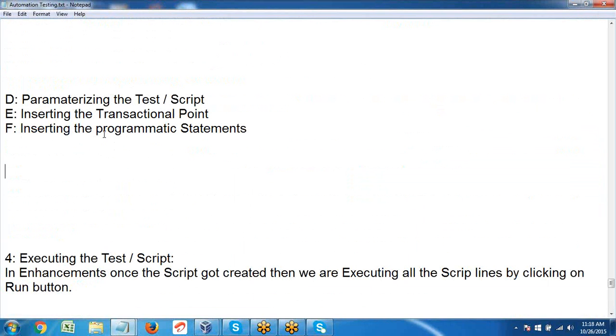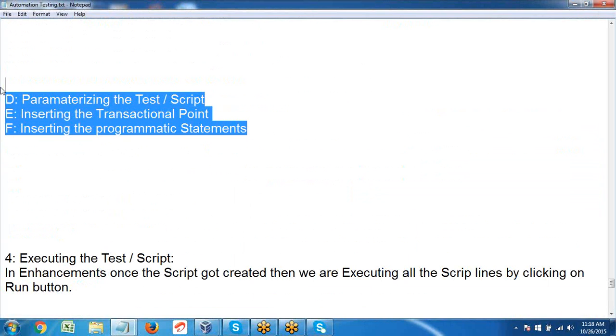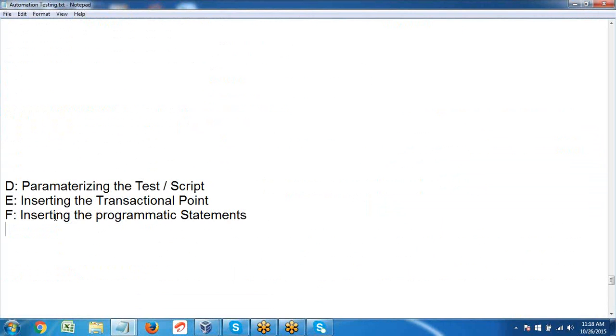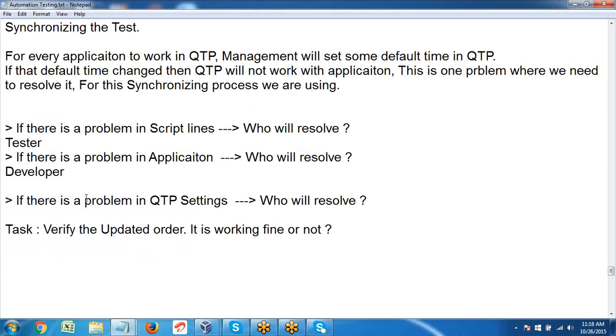Yeah, the coming topic is there. Easy way to write the VB script manually. Coming topic is there, you will learn. Programmatic statements are there. Now here you will learn how to write the VB script. But script is written by you. You have to learn, my dear. How to implement in an easy way, I will explain in coming days.